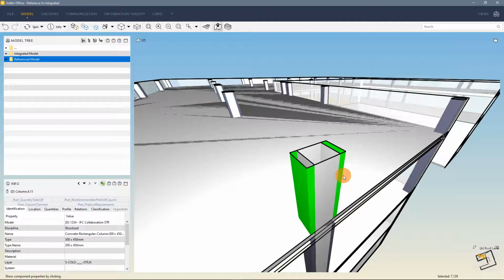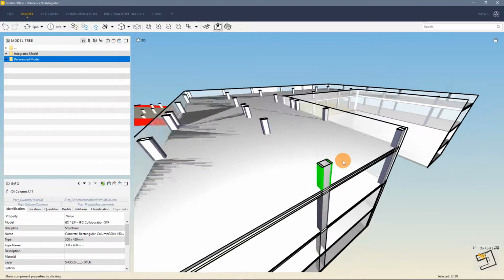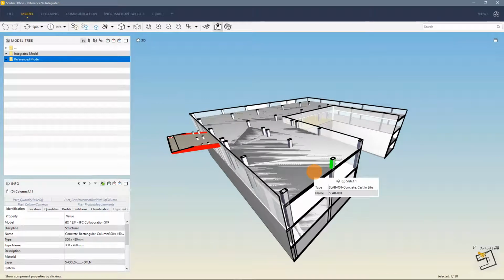So I'm going to resize mine while the coordination happens. Remember, all we're doing here is for the sake of the exchange, meaning that we are still within the design process, and it will be a different thing at the end when you're delivering an as-built project.